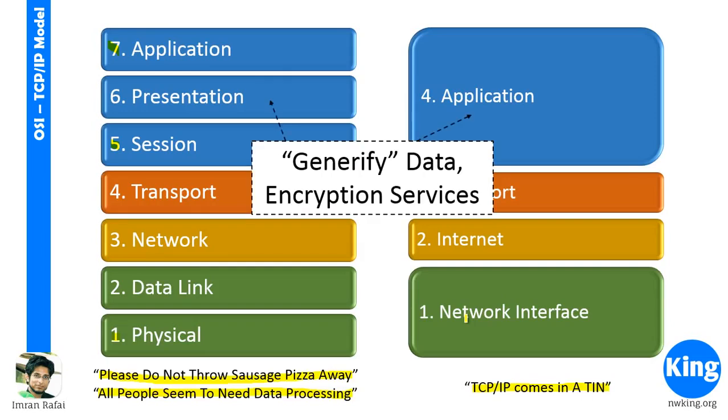The presentation layer is the layer which generifies data. When I say generifies data, it's a layer which takes the data coming from the session layer on the way back, converts it to presentable form and gives it to the application layer. So if you have raw data coming from the session layer to the presentation layer, this is where data is converted. So if it's an image, it creates an image. If it's a Word document, it creates a Word document. So presentation layer is where all the data conversion happens. Also all encryption services like TLS, SSL, all that are taken care of at this layer.